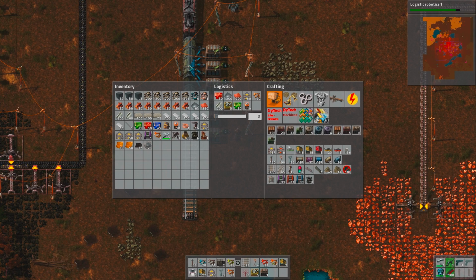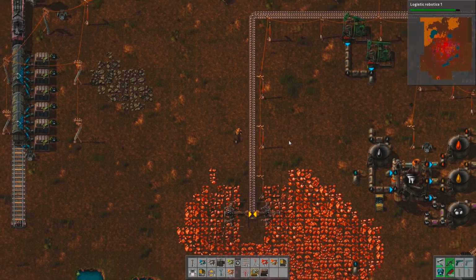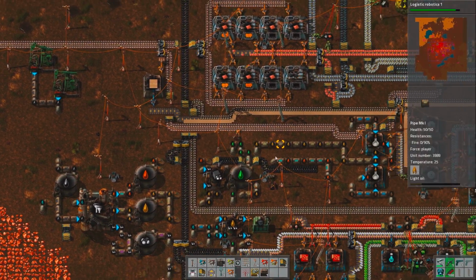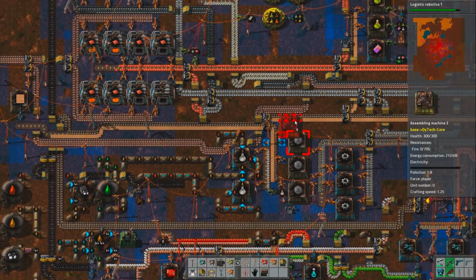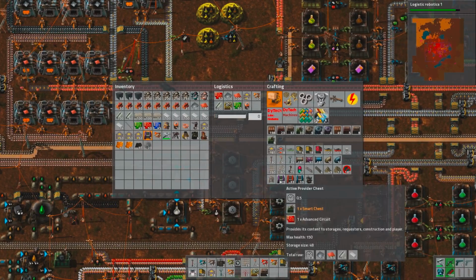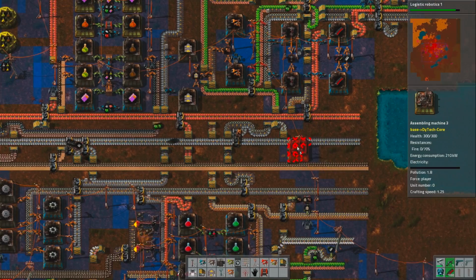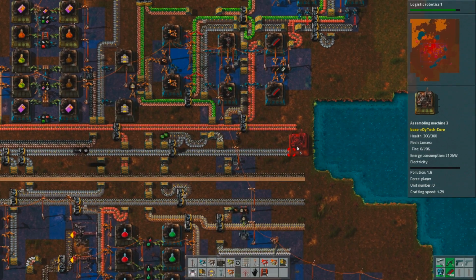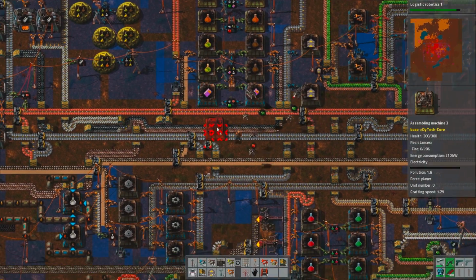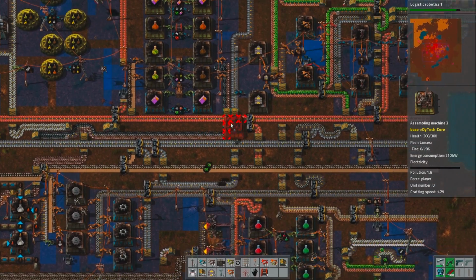And actually, let's not even use this. Let's do something a little bit better, okay? And that needs iron gear wheels to do it. All right. Well, what I can do... So I can get one of these bad boys out. And while I'm over here, I might as well get myself a passive provider chest. Okay. So I need some place where I have iron gear wheels and preferably some of these things.